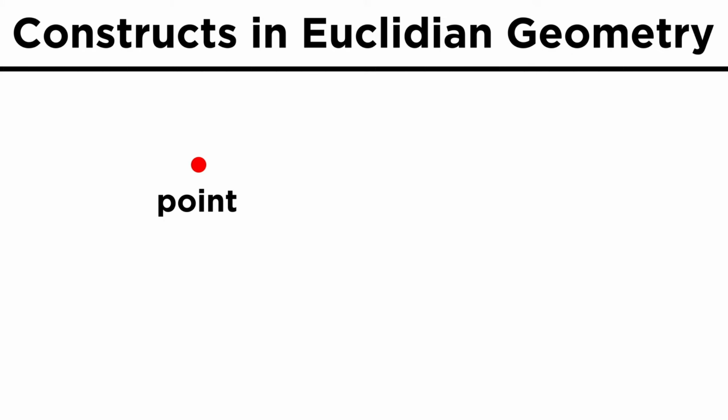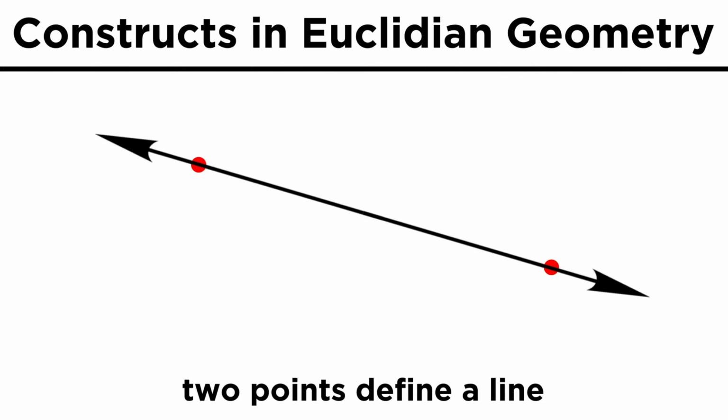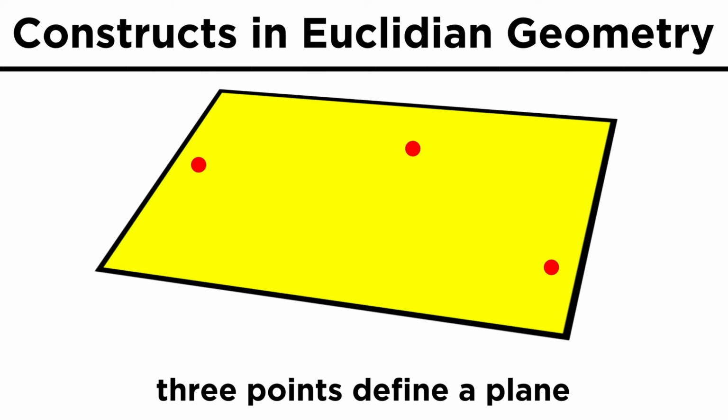Another linearity we can identify is that a point is just a point, but any 2 points can define a line, since there is only one line that contains both of these points. Extrapolating further, any 3 points that aren't all collinear can define a plane, since there is only one plane that contains all 3 of these points.